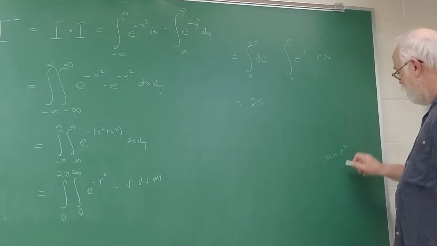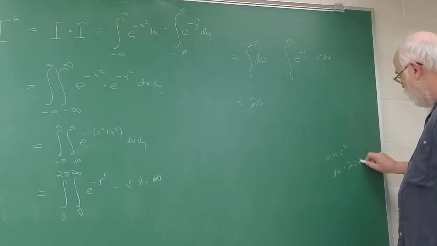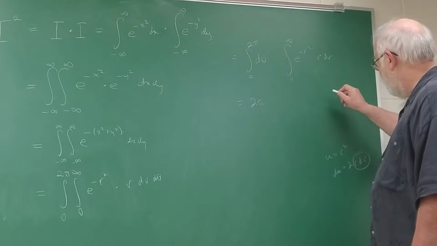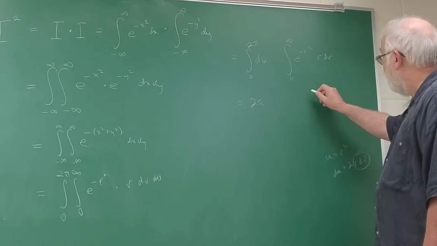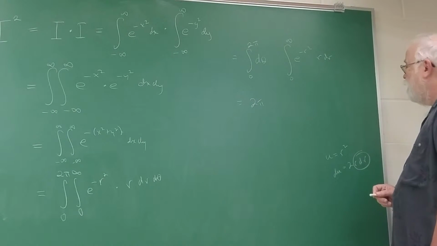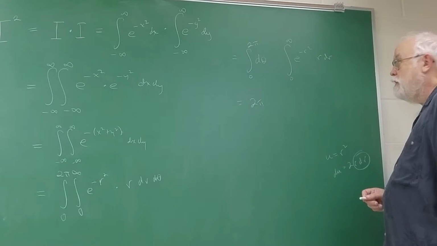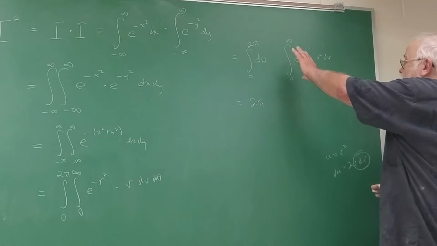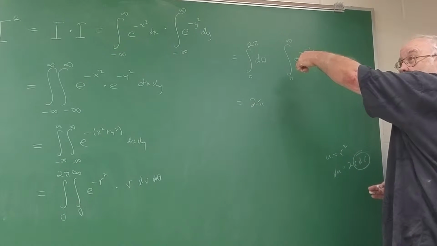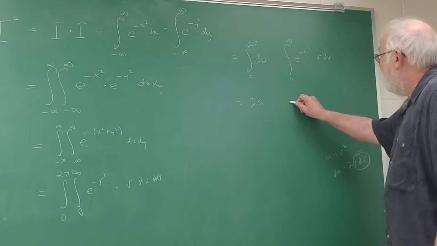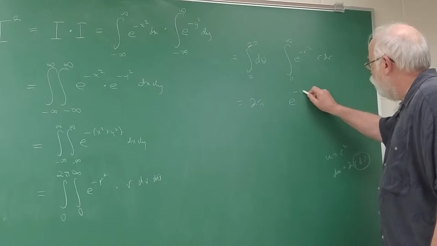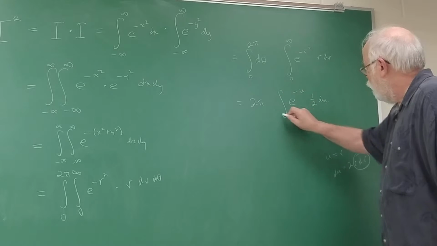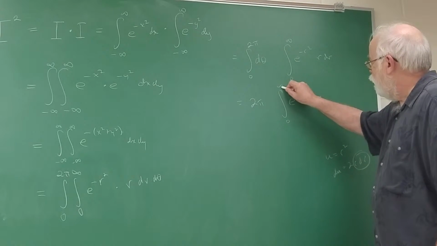And so now, u equals r squared, du equals 2r dr. I've got an r dr. You could say u is equal to negative r squared, but then I'd have to worry with negative numbers. You can do it either way, but then you'd have to change it to 0 to negative infinity, and switch that around. I'd rather just do it this way. I'll have e to the negative u, and then this is just 1/2 du. Integrate that from 0 to infinity.